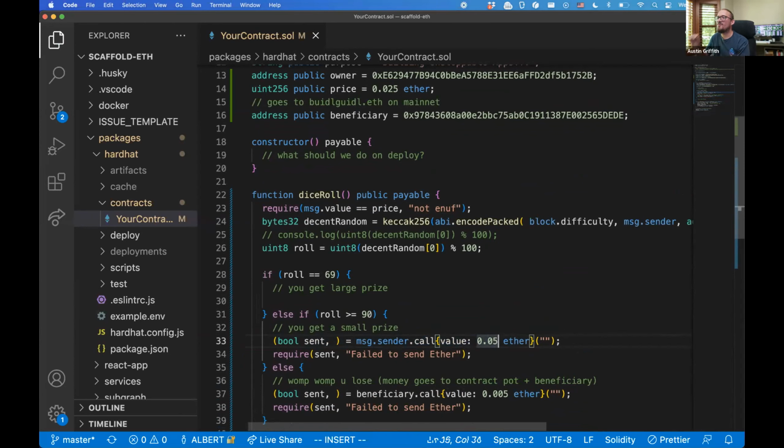What do we decide to send them? 0.05, right? 0.05, yeah, like double the money. Oh, but what if it fails? What if there's not 0.05 in the contract? I didn't even think about that. Because we should send at least their money back. Do a send and require. So require that 0.025 goes back, and then do another message.call, but don't require that send works. So we'll send them their 0.25, and then we'll try to send them another 0.25.